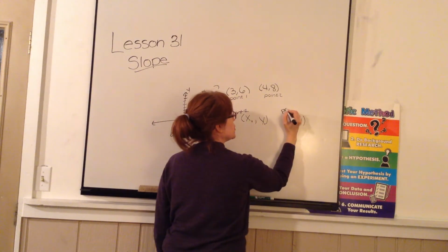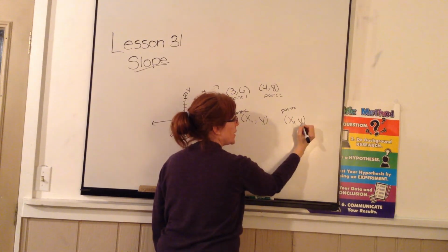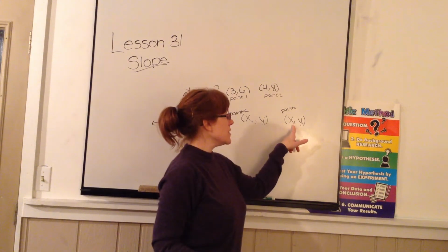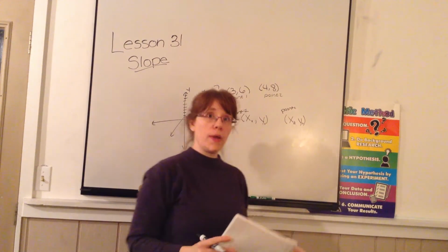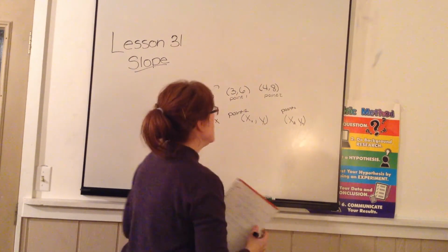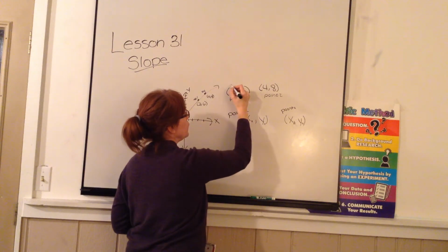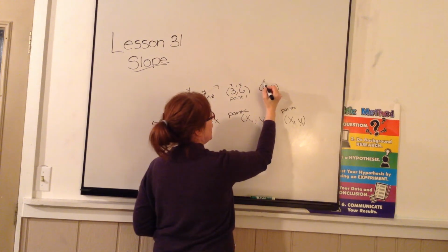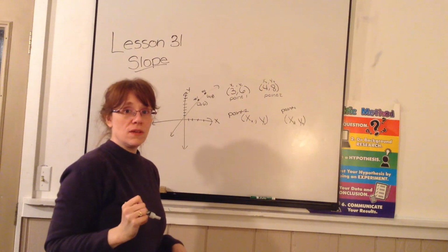Okay, this is point 2. And we're going to put a little 2 down by the x and a little 2 down by the y. That little 2 on the bottom of each of these just says this x coordinate goes with point 2 and this y coordinate goes with point 2. And it keeps it in order, so we're not mixing up our x and y coordinates and getting a really confusing answer. So we keep them in order. Point 1, this would be x1, this would be y1, this would be x2, and this would be y2. Okay, does that make sense?